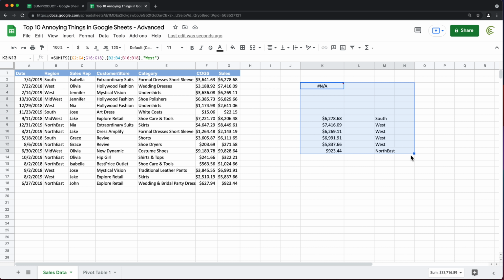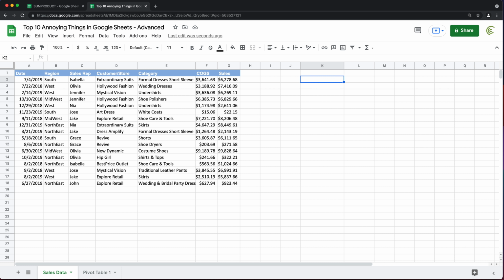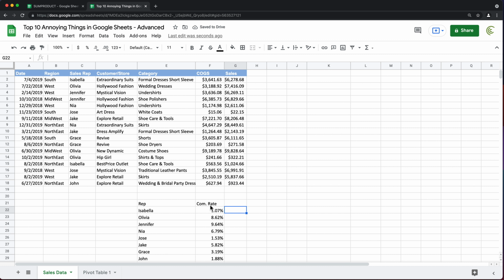So that's the same for SUMIFS, AVERAGEIFS. And that brings me to the INDEX function, which is in a way more annoying than SUMIFS because Excel actually allows you to do arrays in the INDEX function and Google Sheets does not. So let's say you're trying to create some sort of INDEX MATCH formula to do something like a VLOOKUP, right? To demonstrate this, I need some sort of lookup table. So let's just make something up. So here we go. We have these rates for commissions. We'd like to add them to this table.